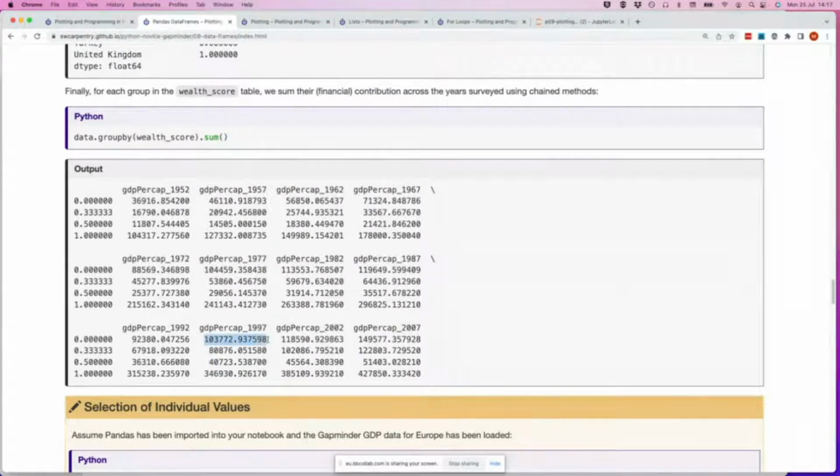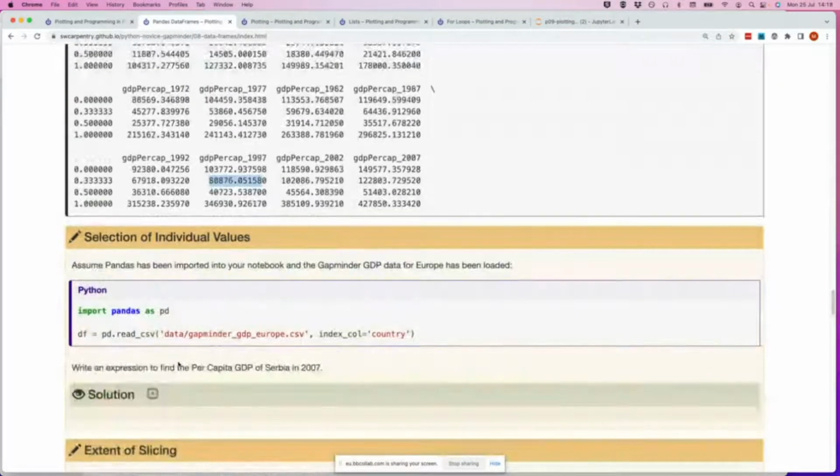But oddly, those countries that have 0 wealth score have quite a large aggregate GDP, and I think that is down to the fact that there are just more countries with a wealth score of 0 compared to those that have a wealth score of 0.3 or 0.5. Individually they're poorer, but there's more of them, so they add up to a high number.